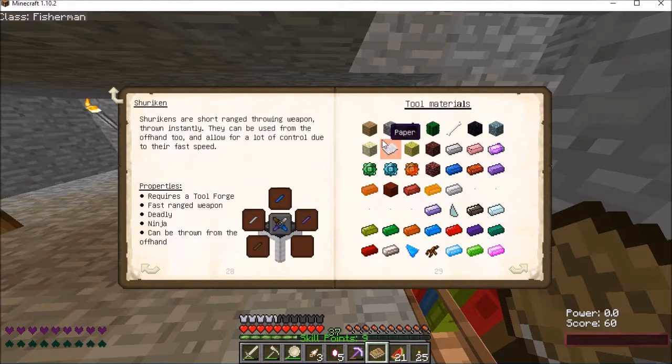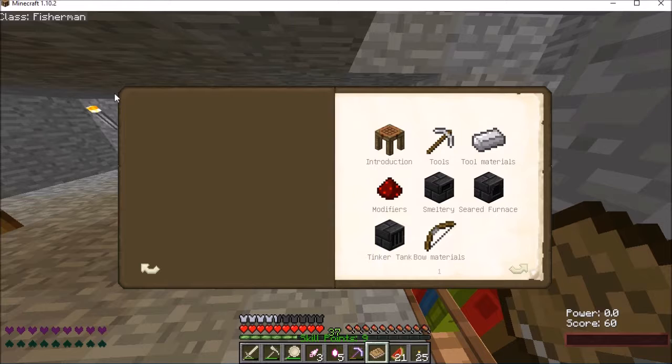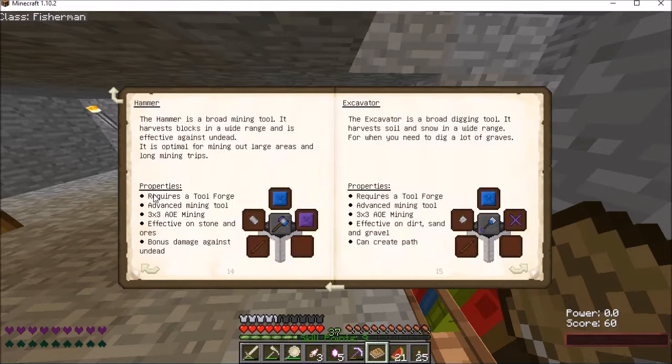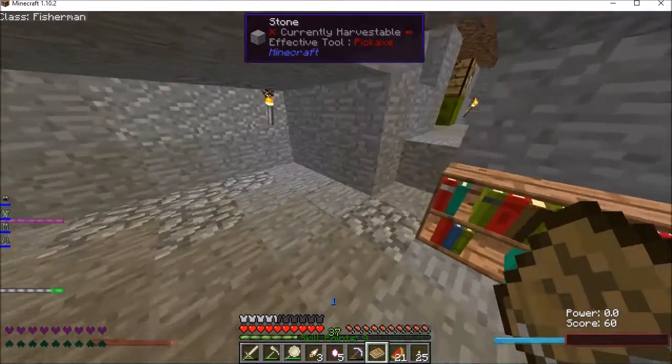Okay, see. No, I don't need these. I need the thing about tools. Hammer. It's really good you can just go to that section these days. Okay, I need a hammerhead. I need plates. I need a tough tool rod. Okay, I think I have all the patterns I need. So I can do that.